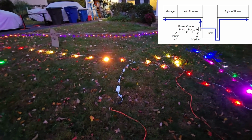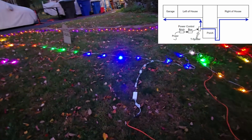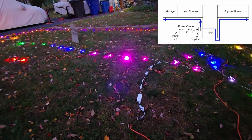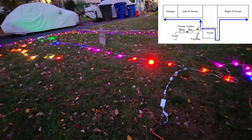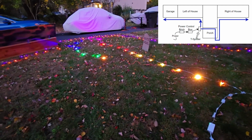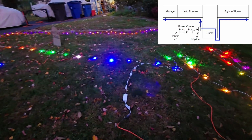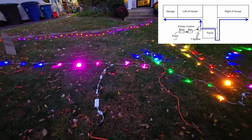Okay, so we are back out here in the evening, so you can see the colors a little bit better, and we've kind of changed up the color pattern, but we're still getting the same thing. We're getting this first branch going out, and you can see the blues coming back, and then the blues start over here.